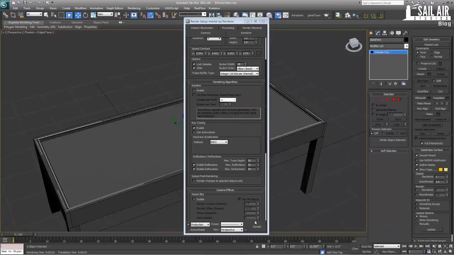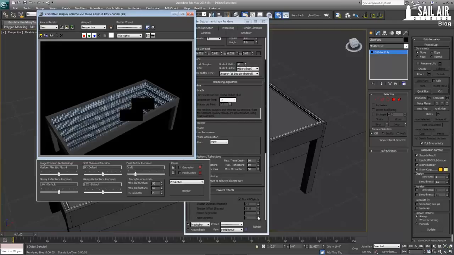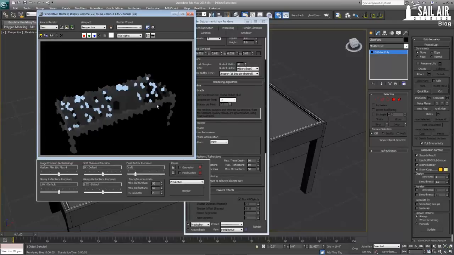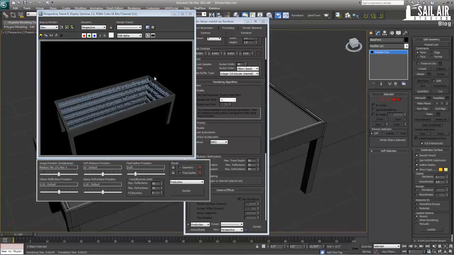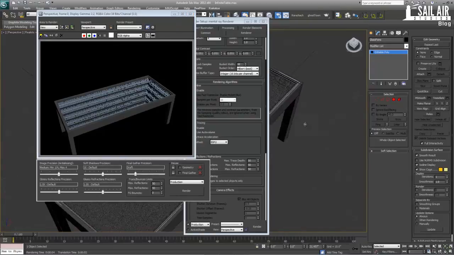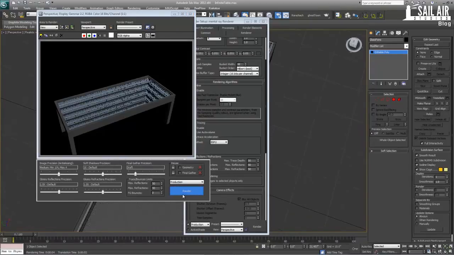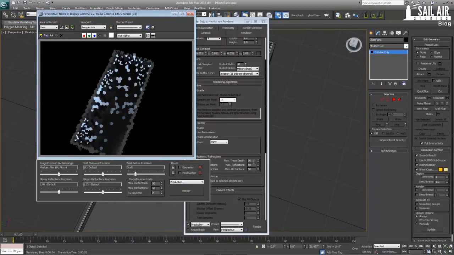And now under our renderer, we're going to set max 50 trace depth, and 50 reflections and 50 refractions. Now when we render this out, you can see that there is a lot more of the lights on it. You can see these little problem areas right here. That's just because my aliasing is off, and so is my final gather precision, so the precision of my image isn't the best right now. However, you can see that it looks like an infinite table if we look straight down. So I just moved my camera to look straight down. As you can see, it looks like the table goes on for infinity.